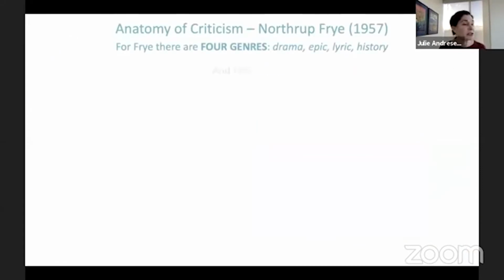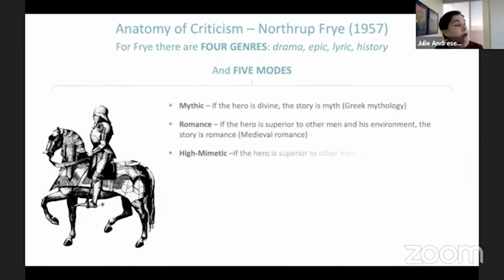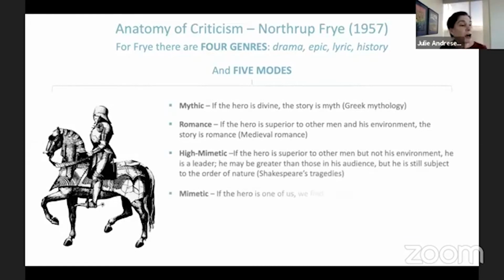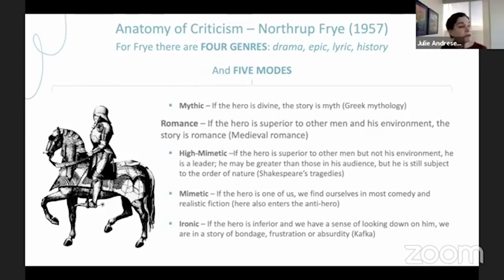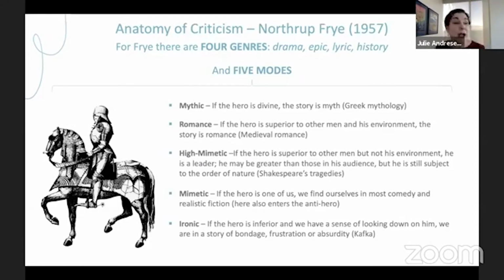Frye's discussion pointed me in the direction I had always suspected, that the categories of so-called genre fiction are late 20th century marketing creations. In 1957, Frye had no understanding, as you see, of genre in such marketing terms. For Frye, there are 4 genres theorized by Aristotle. Then there are 5 modes. Romance is a mode. A mode is determined by the relationship between the audience and the characters on the stage.